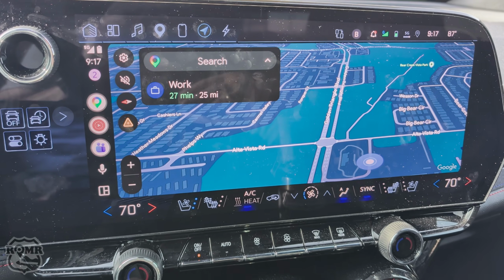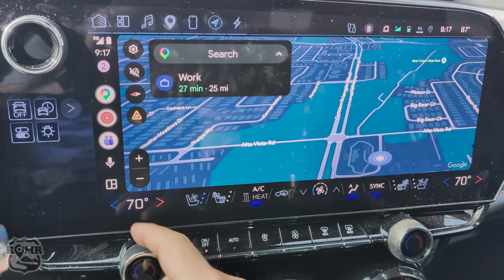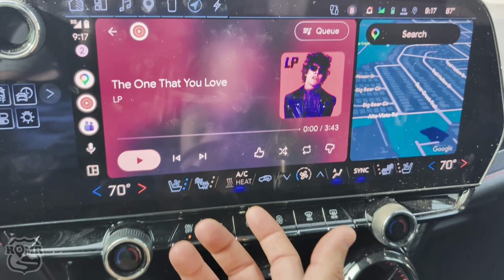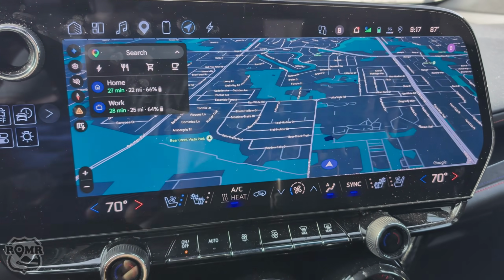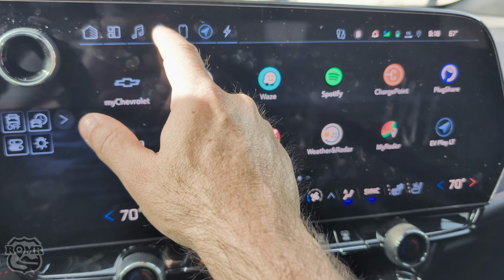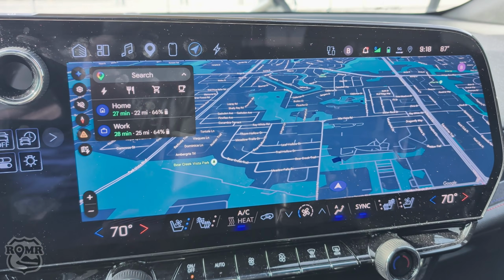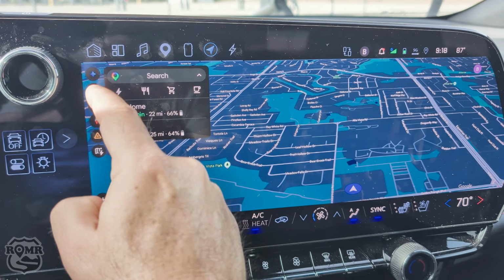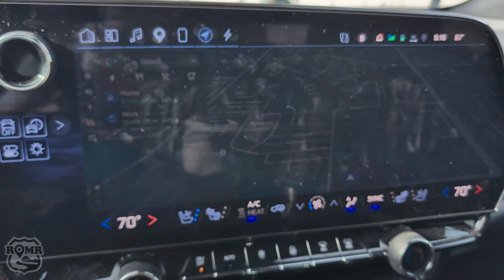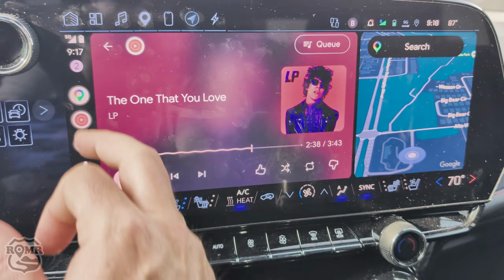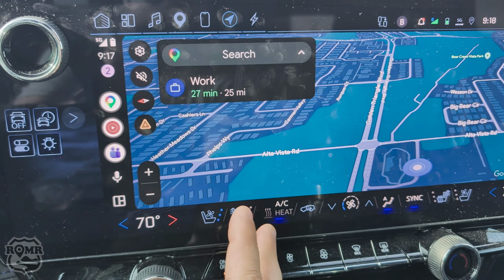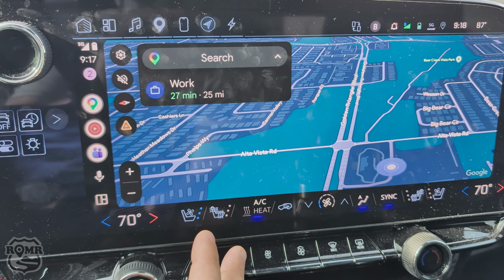Quick demonstration of just being able to control the resolution on the screen. I like to run Android Auto with some larger icons. They're a little easier to reach and to access when you're actually using the system, as opposed to going back here to the regular system. Sure, the big icons are good to go in the GM system, but things get really, really small and hard to pick out in things like Google Maps. So when I go back here and I'm running Android Auto, I like that these are much larger, a little bit easier when you're running down the road to access.